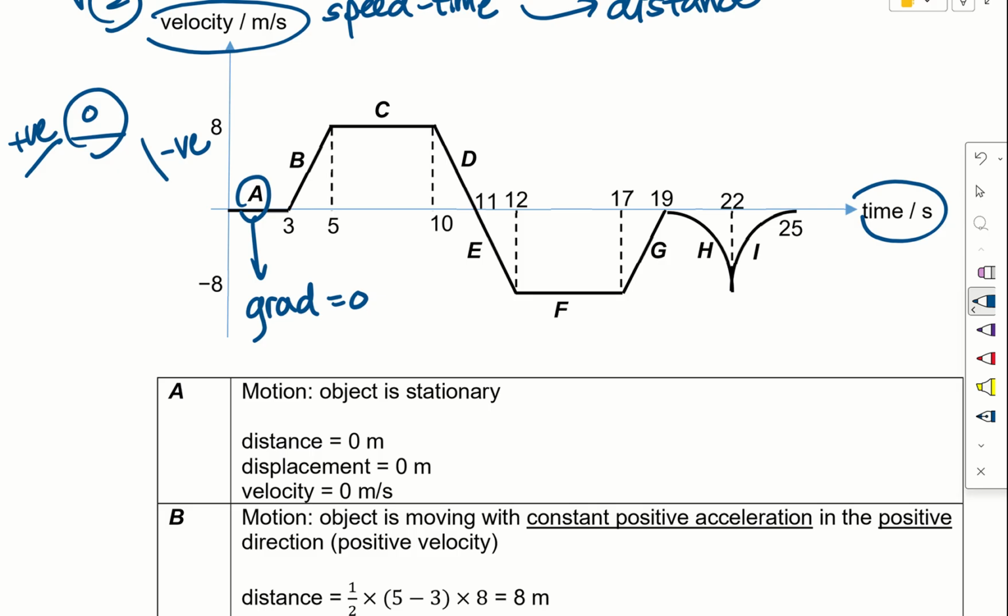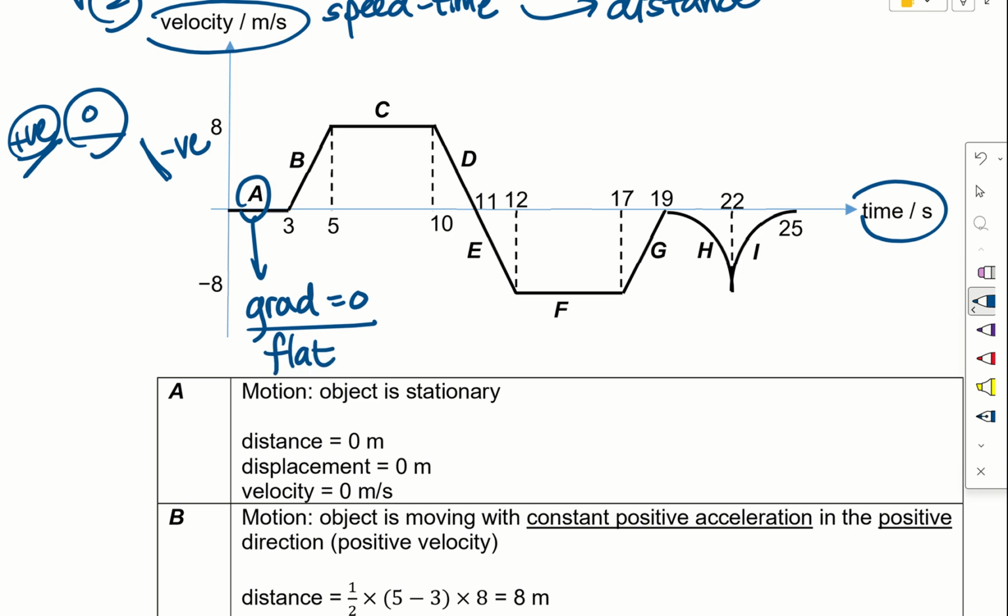For this upward sloping line, we will say that the gradient is positive. For this downward sloping line, we will say that the gradient is negative. But they are all drawn with straight lines, so they are actually constant gradients. Later on I'll go through what a non-constant gradient is. For this particular one, we do not say that the gradient is constant, rather we say that the gradient is 0 because it is flat.